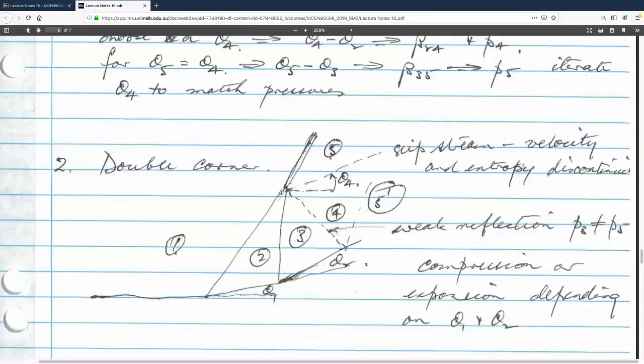You can do it with the shock polar, but it's a local region. The important point is that these 2 shock waves here become one shock wave beyond this point. So these characteristics merge. So you turn the flow through a single shock wave here, but when you turn it through a single shock wave from this direction to this angle, you don't know what that angle is in advance. And so there'll be a slipstream there. And there'll be reflected waves, and it's complicated.